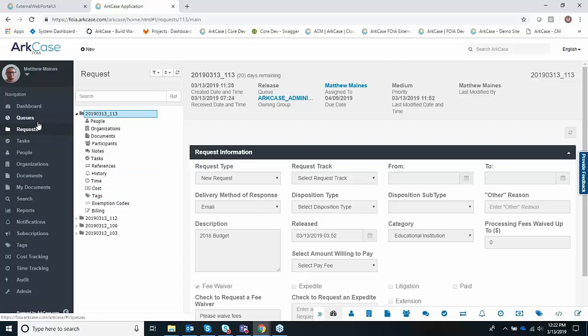The queue and request modules are very similar in the way that they are handled. The request can come in and go through a queue workflow, or maybe you have a small team and you have one person that does all of your FOIA requests. Well, they can do that right here from the request module and take it all the way through the process or workflow from a single screen.